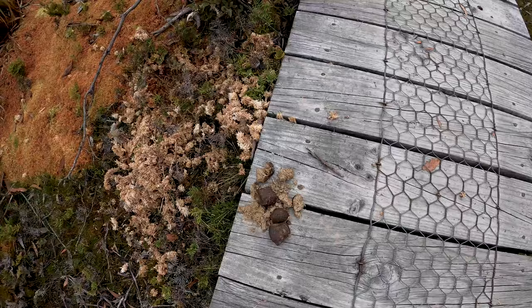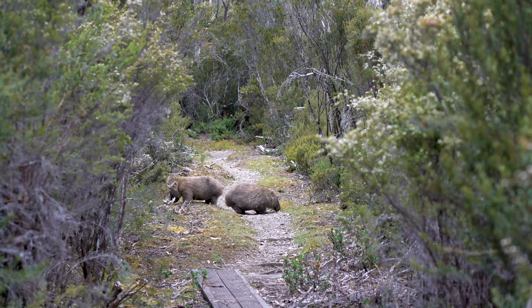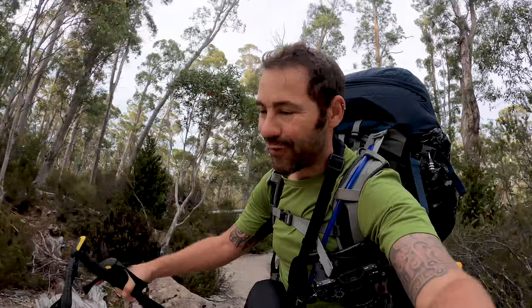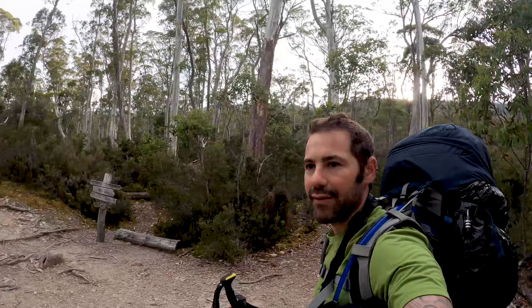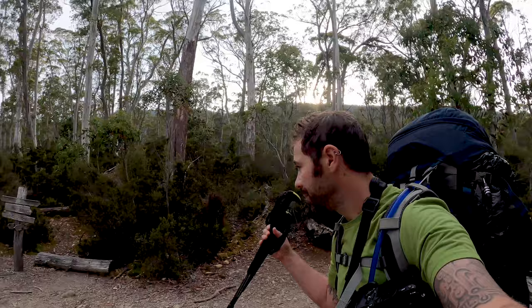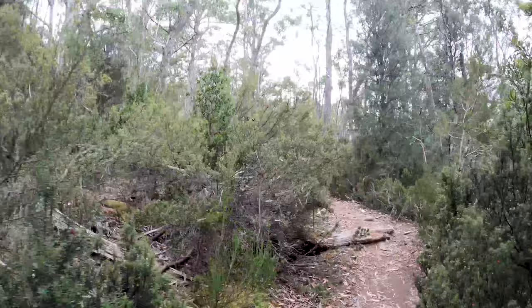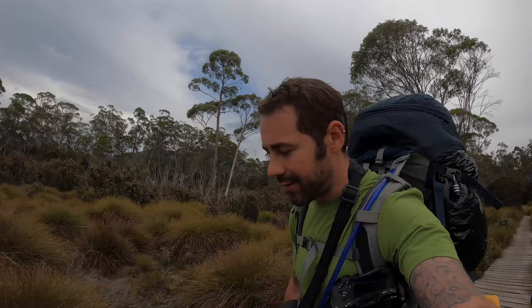There's wombat poo everywhere but we can't seem to find any wombat. Then two wombats just came around the corner - one chilling out on the path. I stopped, took some photos, filmed a bit, and then a second one came running out of nowhere. They're so cute. Back at the junction - the Overland Track goes that way back to Windy Ridge, and this way to Narcissus Hut which is the direction we're going. I've popped out onto a little button grass area with the boardwalk cutting through it, surrounded by beautiful peaks - about 30 minutes from Narcissus Hut.